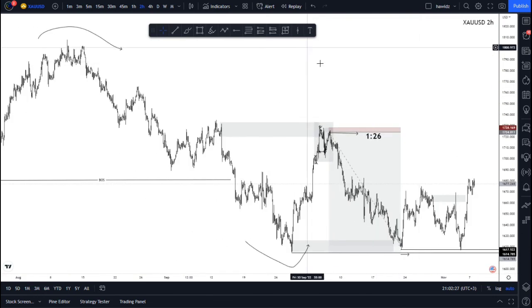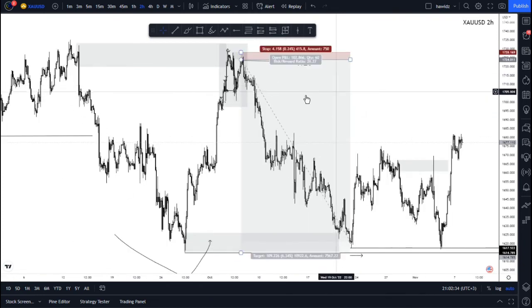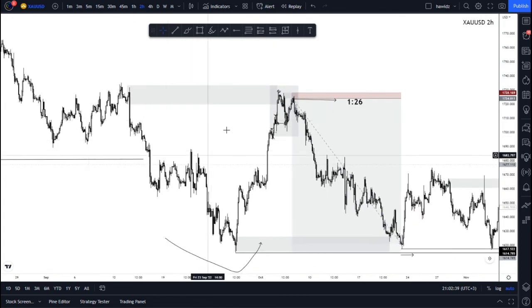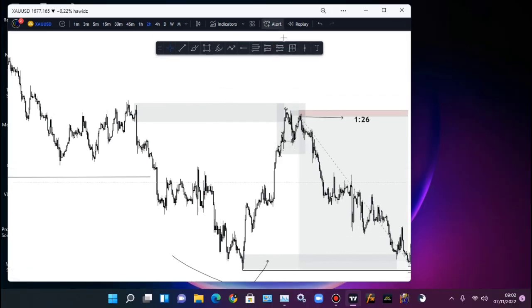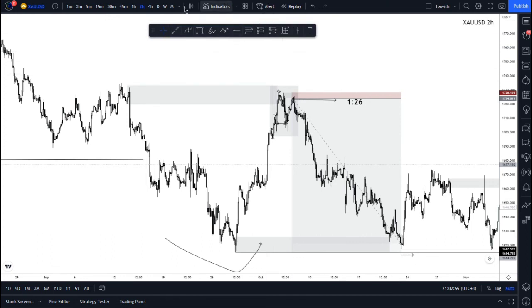But let's now return to the idea of a non-MMC footprint trader trying to take this trade. A non-MMC footprint trader would actually go, okay, so we have a break of structure, if they would have been trading like this. So we have a break of structure, an S&D zone, and then a pullback to the S&D zone. So let's make this a little bit bigger.